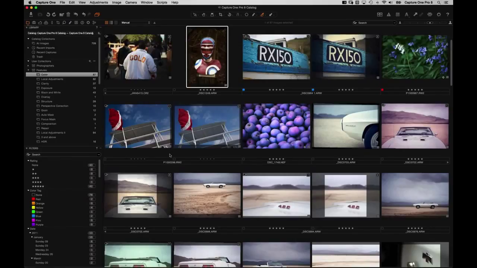A session is more suited to working with your images on a project by project basis. So if you shoot tethered in the studio, a session makes a lot of sense. If you're out and about shooting landscapes on the weekends and you really want to keep an overview of all your work, then a catalog probably makes more sense. Or you can do a combination of the two, which we get to a little bit later on.